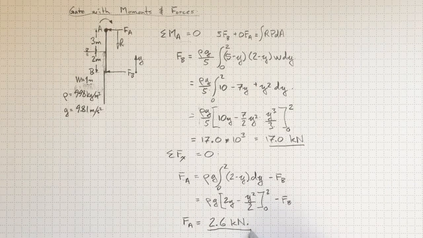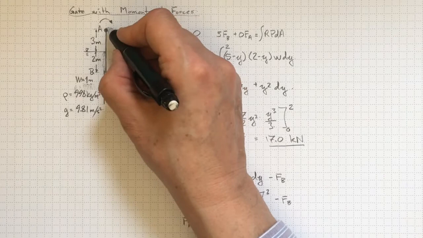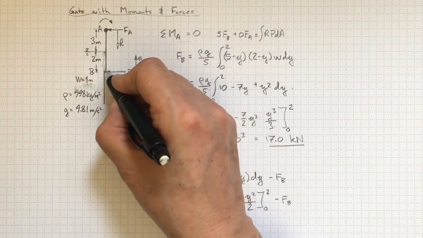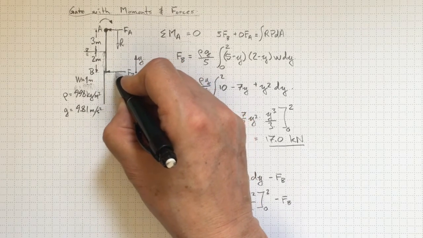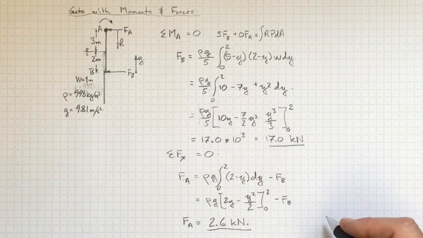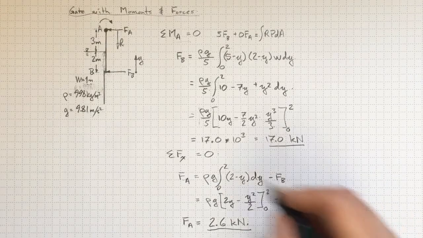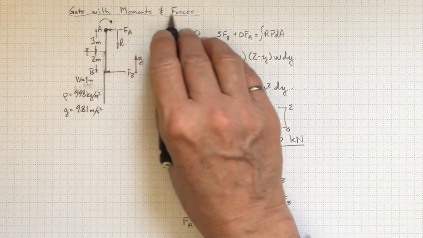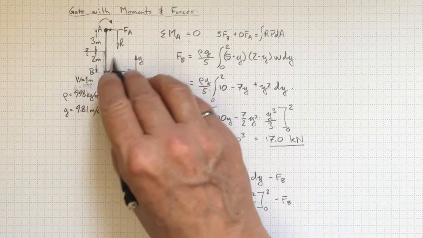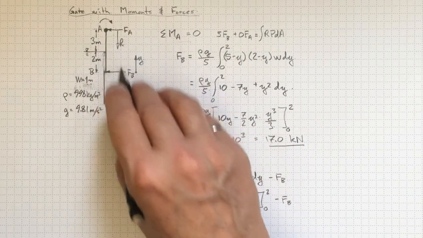Given that result, that will tell me roughly how strong I have to design this hinge system to be, and what sort of an actuator I have to put down here in order to be able to operate this gate to allow water to flow out or to be able to push it closed again when I want to stop the water flow. So this is practical design applications of fluid statics. And we've balanced out to find the full set of forces on that gate by looking at both a sum of the moments so that it doesn't move and a sum of the forces.